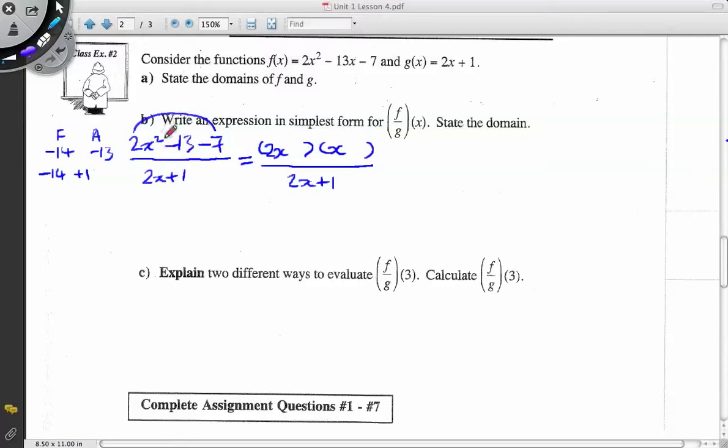The trick here is to replace, it's called replacement. We'll replace negative 13 with negative 14 plus 1. So this is just a little bit of a review. We go back and we write the whole thing, and instead of negative 13x, it's negative 14x plus 1x. You might want to just put that 1 in there. And then we have the negative 7 from here. We factor these two terms and these two terms separately, bringing out a 2 and an x. Usually it's always something with x, leaving x minus 7 behind.